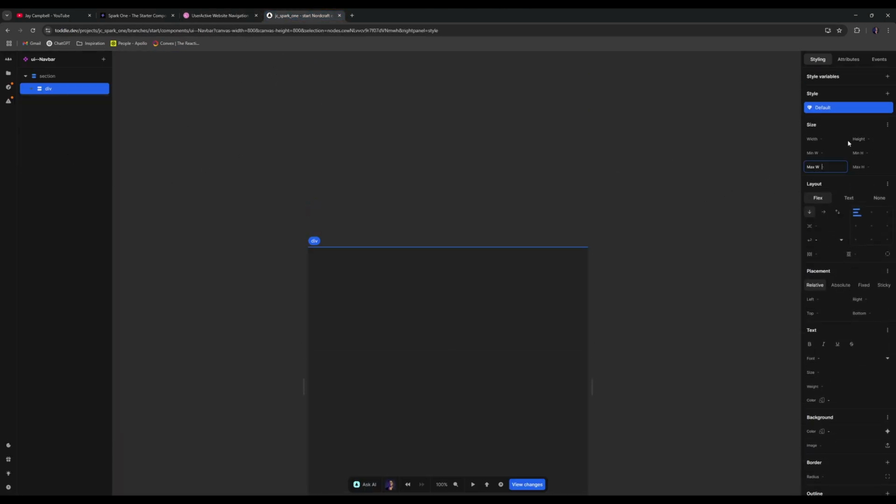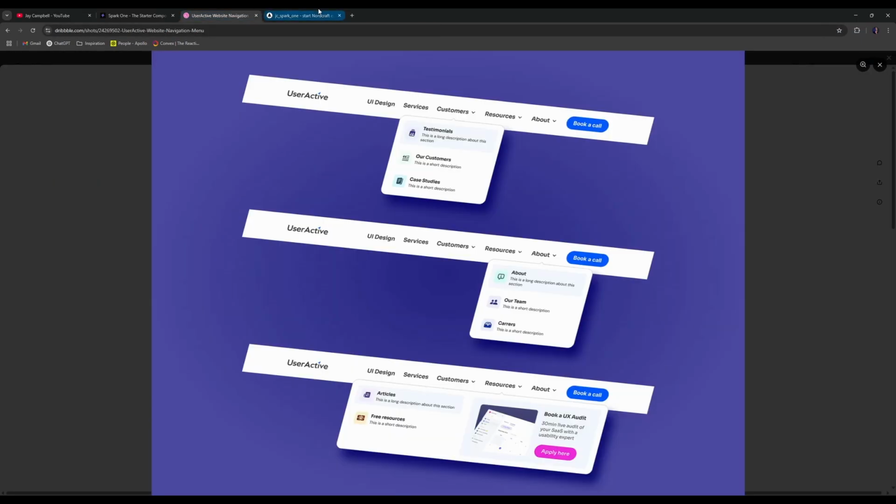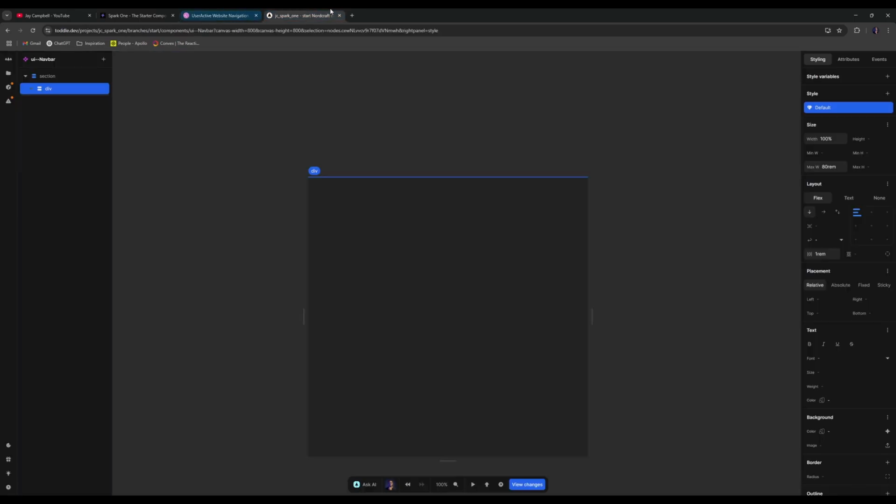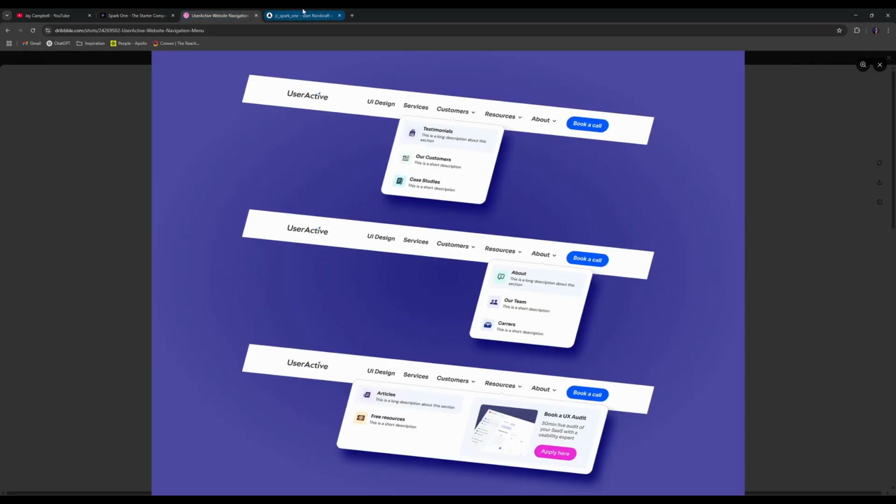So I'm going to say max width 80 rem, something like that. 100% max width 80 rem, and I'm going to do 1 rem of padding on these sides. All right. Let's see what else we got here. I'm going to give it 2 rem of padding on the top. Yeah, that's what we're going to go with.